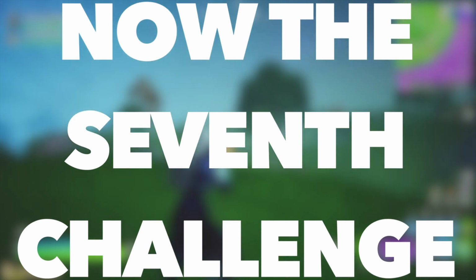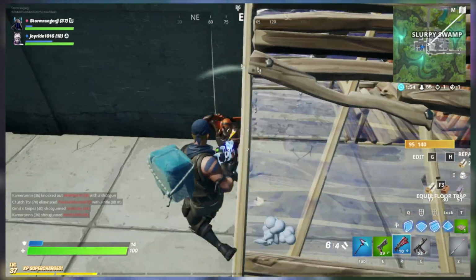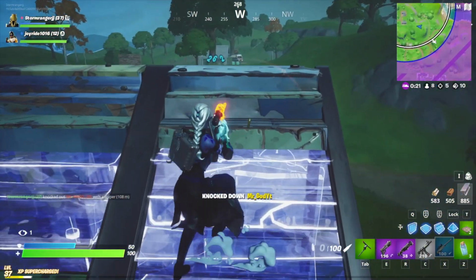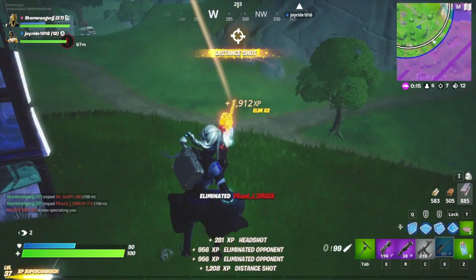Now the 7th challenge is to yeet an opponent and deal fall damage. Now this challenge must be done within duos or squads, as you must knock an opponent for it. So just play with some of your friends, or by yourself, and try to eliminate a single opponent. Once you have done so, build up a structure at least 3 builds high, pick up an opponent you knocked, and then throw them off.